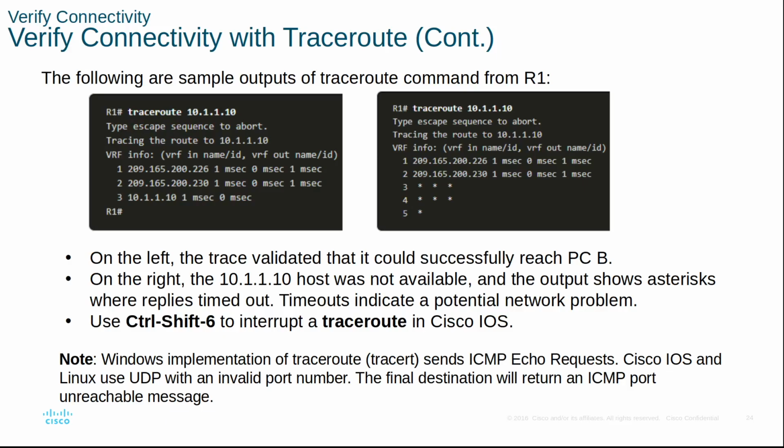Here's an example of traceroute in Cisco IOS on a router. So we've gone into router 1 and we've tried to do a traceroute. This is the traceroute succeeding. Here, the same thing but failing. If you want to interrupt it, instead of Control C, you hold down Control Shift and 6. And technically they work a little bit differently, but they provide you the same information.